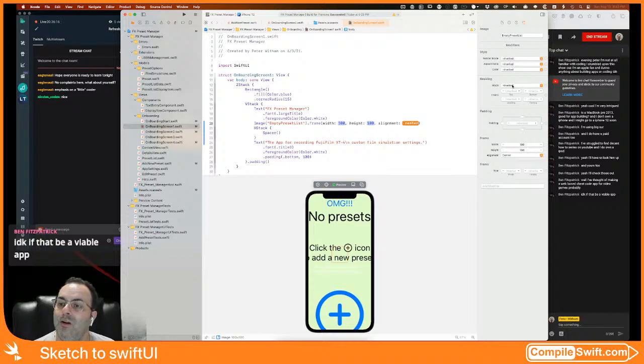Let's see. Well, I've thought of making a web-based cheat code app for video games. I don't know if that'll be a viable app. Sure, right? Here's my opinion, and this is just my opinion: I think anything is a viable app if somebody wants it. This app that I'm building here, millions of people are not going to be the audience for it.